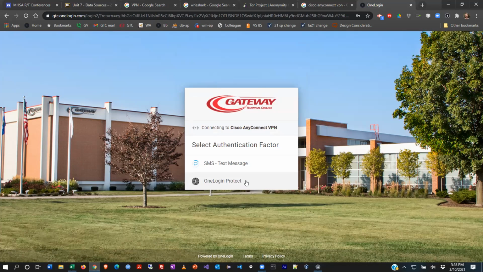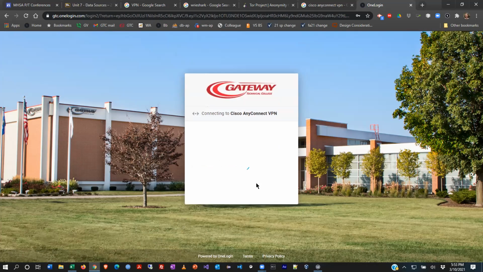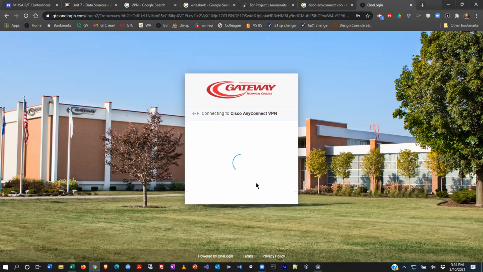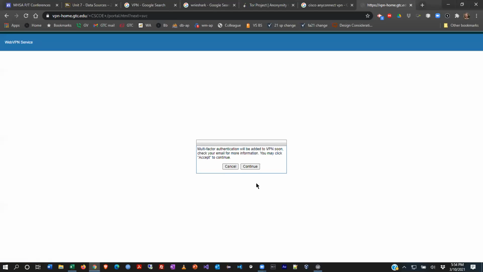This is a piece of software you can add to your mobile device called One Login Protect that allows you to authenticate without the text message. So watch what happens here. It actually gives me 4 options. You might have other authenticators logged in, like the Google Authenticator, and there's a couple of other private ones. I just got a message on my phone here, and those of you looking at the chat window, this is kind of what it looks like, and it has a little accept button on it, and I just accept it on my phone, and it's letting me in that way.